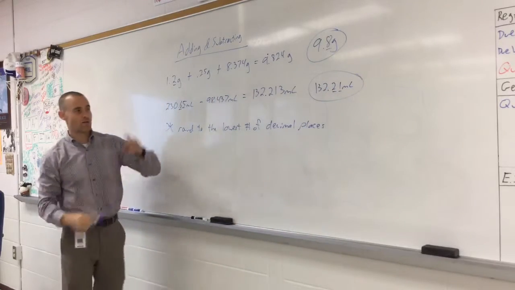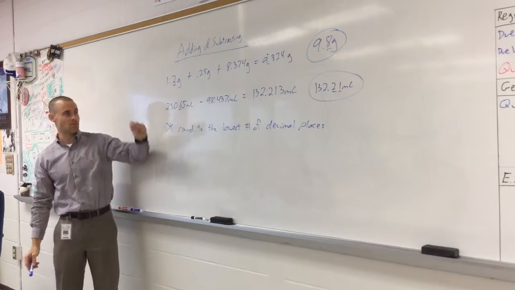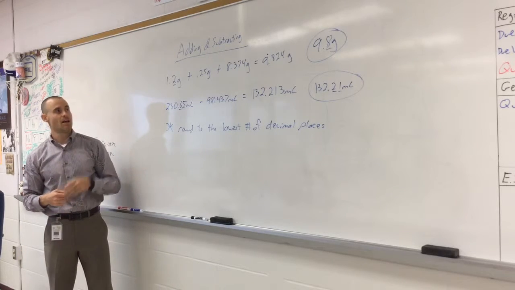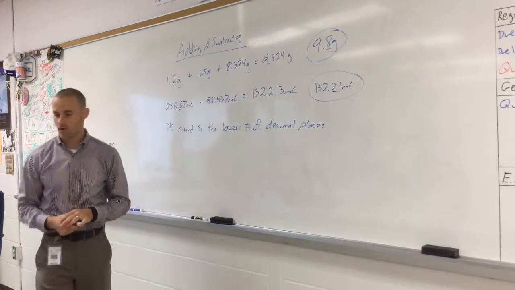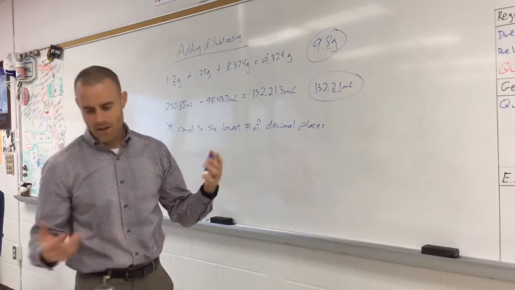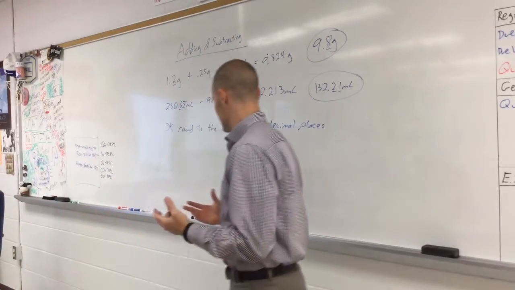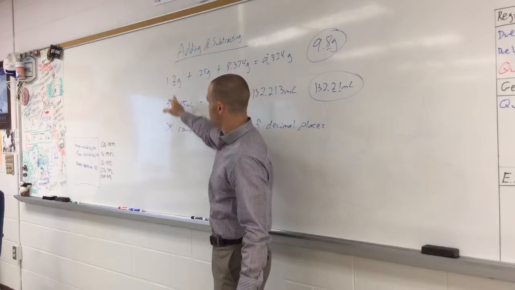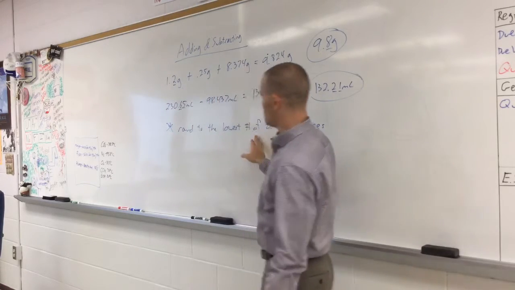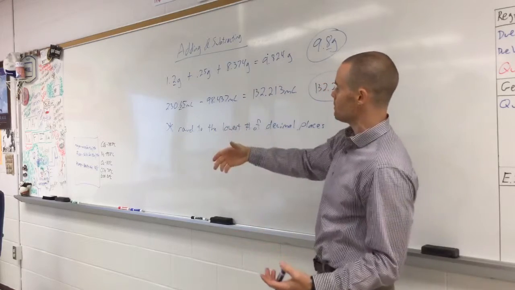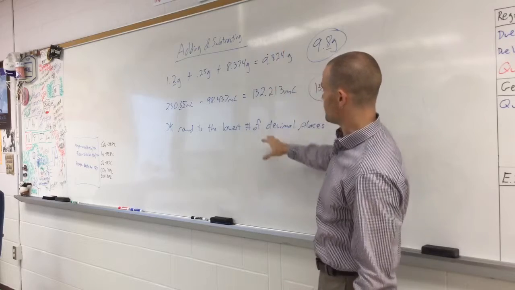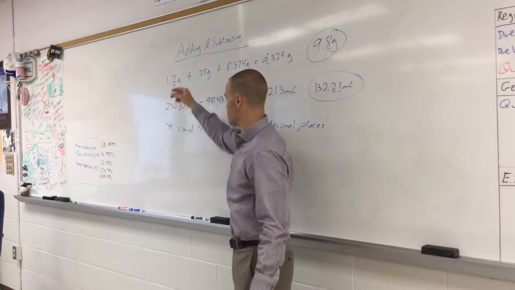So you count the number of decimal places. That's 1 decimal place, that's 2. The answer has to have the lowest number of decimal places. That's how adding and subtracting works. Again, it's kind of like counting sig figs because, not always, but most of the time, the number with the lowest number of decimal places will have the lowest number of sig figs, but again, that's not relevant here. So adding and subtracting, you're just focusing on the decimal places.